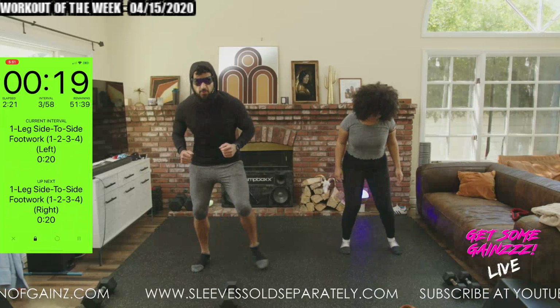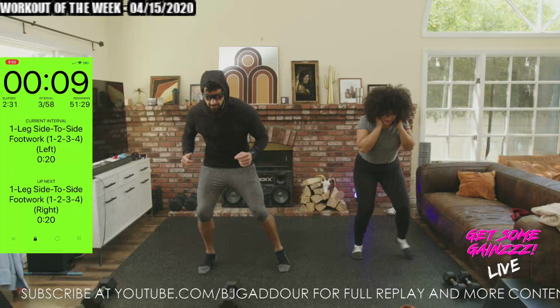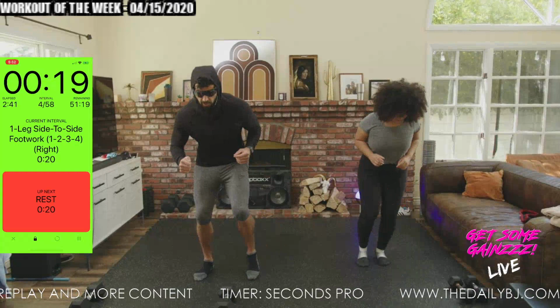Going to the left. Start slow. 1, 2, 3, 4. Then you can speed it up. All right? Switching directions in 5 seconds. Get that footwork and rhythm coordination. Use the cadence if you want or just go on feel. Now we're going this way.